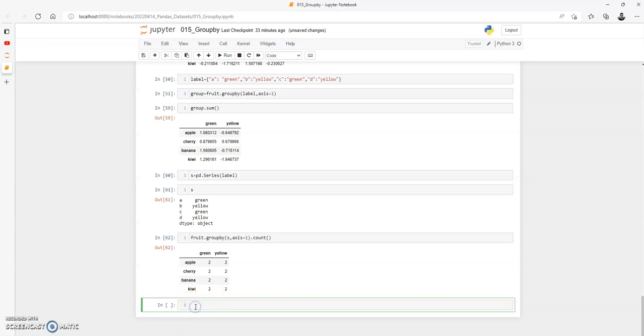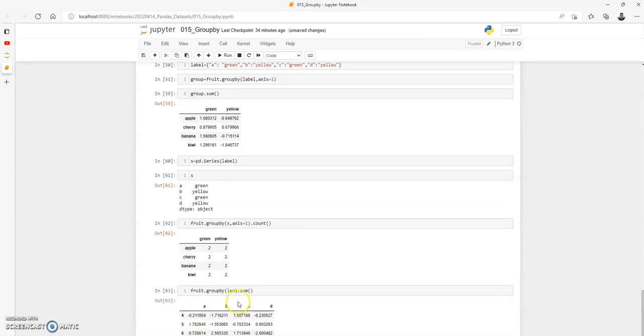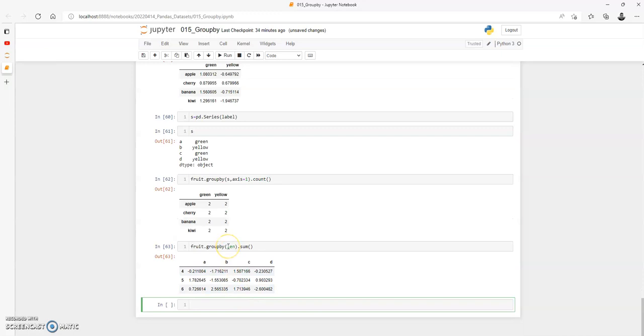Now let's see and explore some more grouping with functions. For that I'll just use again a fruit data frame here. This time I'll just use a function called length, and again an aggregate sum. You can observe one thing here. When I just said with respect to length, it will just take the letters from these indexes.